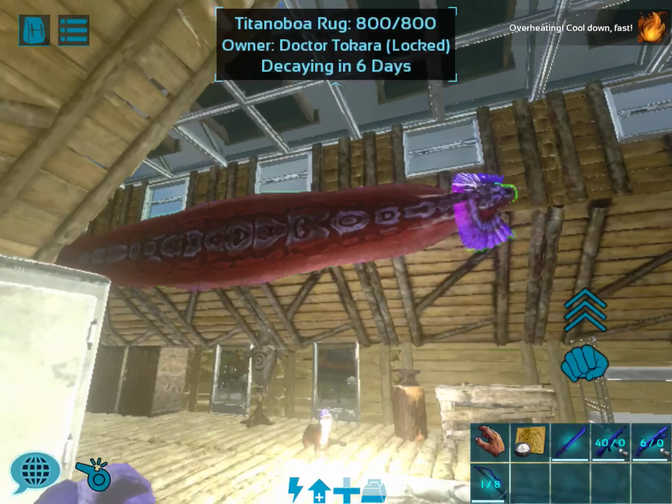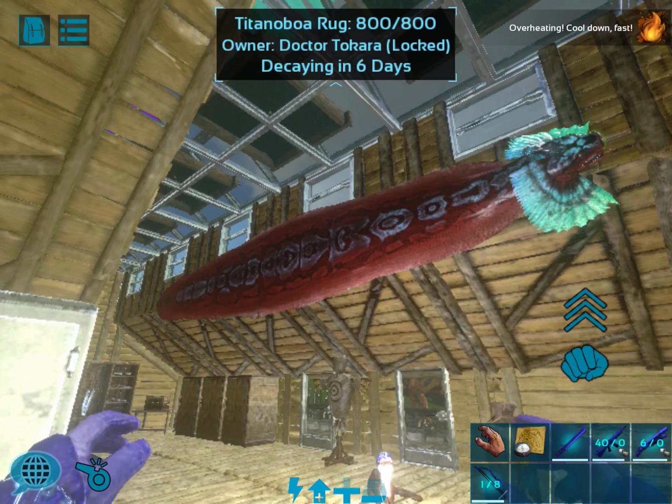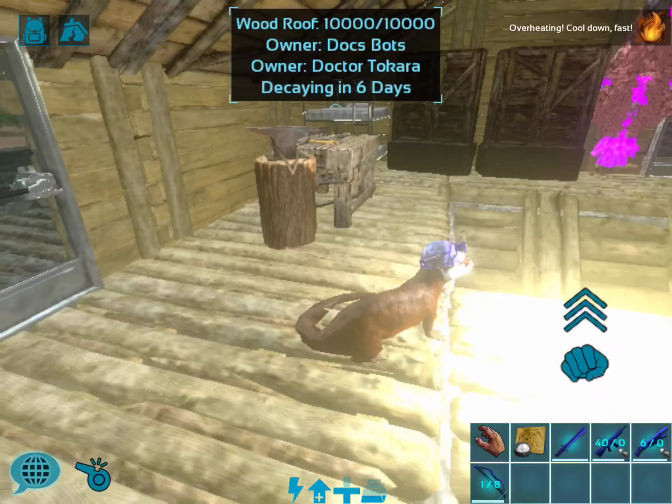And then there's my Titan boa from the current dungeon. I got the implant and put it in there, and it's an Eerie. There's little Willy with his little helmet on.